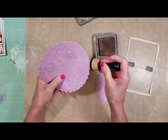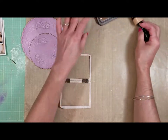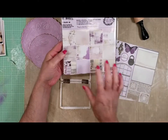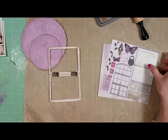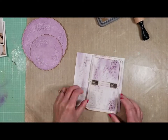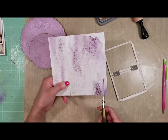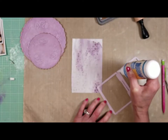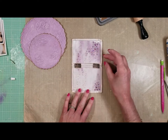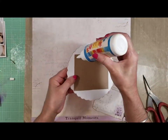Now I'm going to distress all the edges of these pieces with vintage photo distress oxide. They are ready, and I want to show you the 6x6 paper pad, the same collection. And I'm going to cut some of the butterflies and pieces from this paper. And now I take this paper that is my favorite to trace around and cut a rectangle because I want to cover this piece that you see here. And I add glue around the rectangle, not in the center.